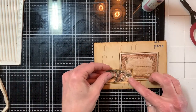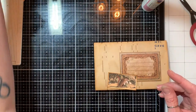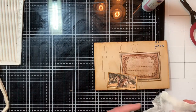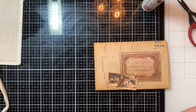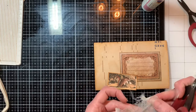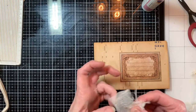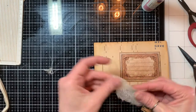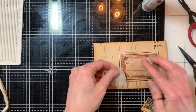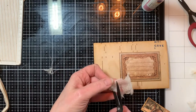And I want this little guy, but let's put something behind him. How about some cheesecloth? Just happen to have a little piece right here. So I'm going to snip off a piece of cheesecloth, which I love. Save that for next time. And that's got a big old chunk of weirdness going on there. Let's cut that off and then kind of wrinkle her up a little. And maybe, oh, that's got a weird shape too.